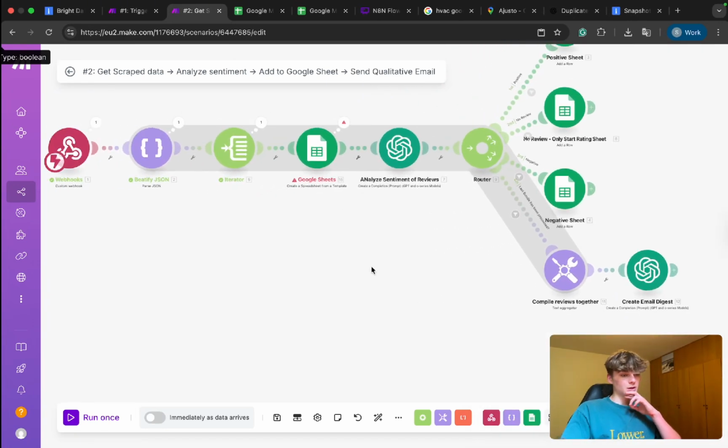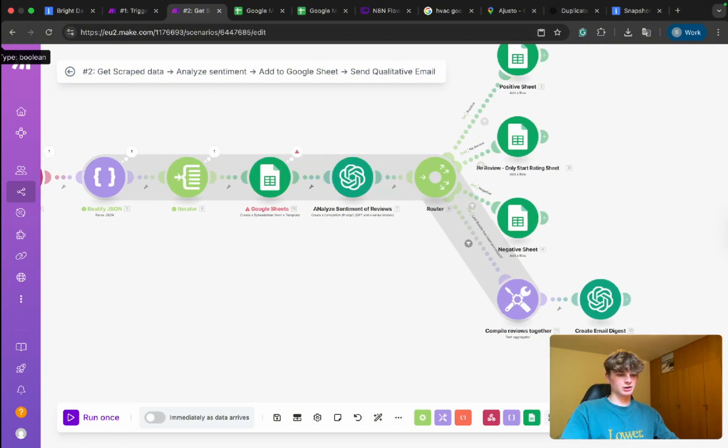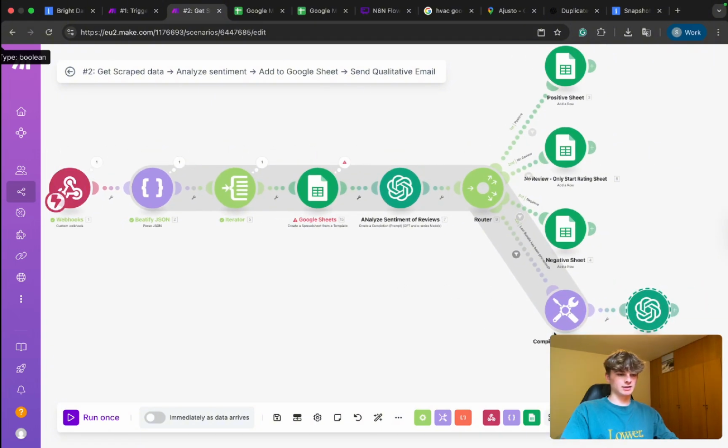Save, and we don't have access to it. Okay, so we don't have access to it because of this aggregator module. So essentially now this doesn't have access to this whole path, which is a bit annoying. But then these ones do because they're down a different route. So I have a workaround for this.